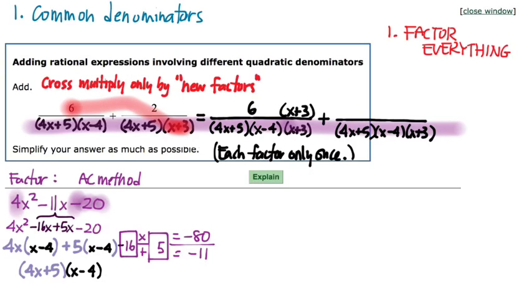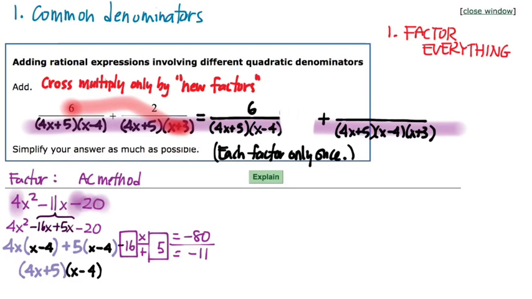What you'll notice is that this is just my original. And when I tack an x plus 3 in the denominator, I only needed one x plus 3 in the numerator to balance it out. If I added another 4x plus 5 up top, I would now have too many 4x plus 5s. And the 4x plus 5s, if we canceled them, we would go backwards to a different starting point than we started. But if I take these x plus 3s, which are common factors up and down, and I cancel them, I do, in fact, get back to the original rational expression that I started with.